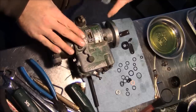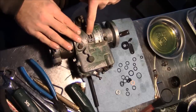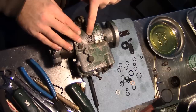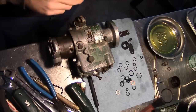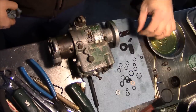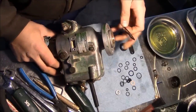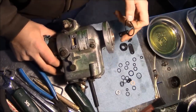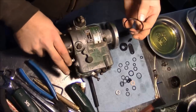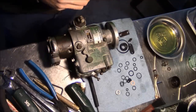Okay, everything's back together. I stuck a screwdriver in the end and rotated that assembly around so that the timing marks are lined up now. I think we're ready to go ahead and put it back on the machine. I've got new umbrella seals. The only thing that kind of sucks, the kit does not come with a new O-ring for this mounting nose here. So I guess we're gonna have to go ahead and reuse the old one, which is fine, I guess.